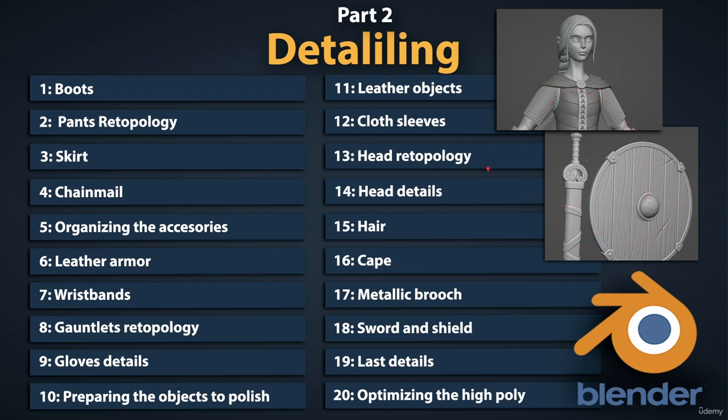Then we move on to the next stage, which is the detailing stage, where we are already going to take all the objects of our character and we are going to polish them completely. We are going to detail very well the face. We are going to detail very well each piece, making sure that the wrinkles of the fabric are well polished, the metals very well, and add all the details of the surface. For example, the wood grain, the engravings on the sword, etc.